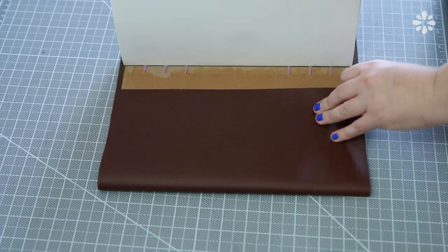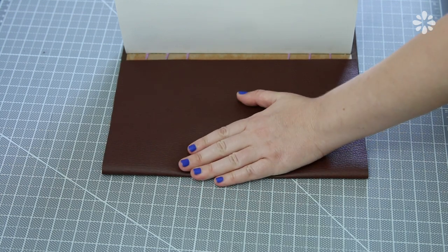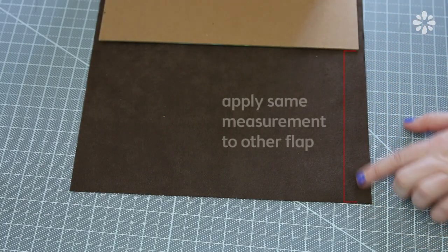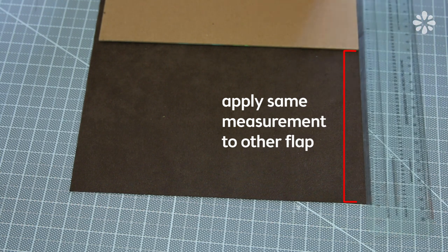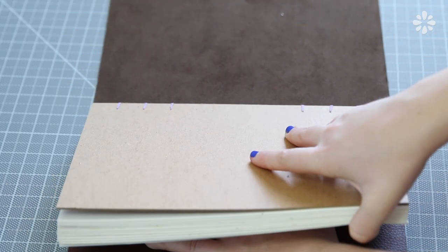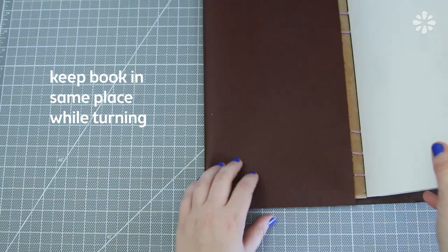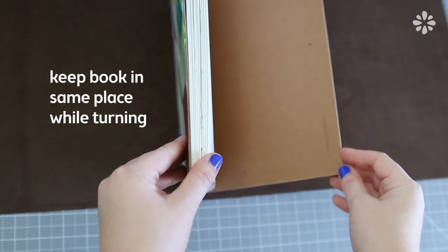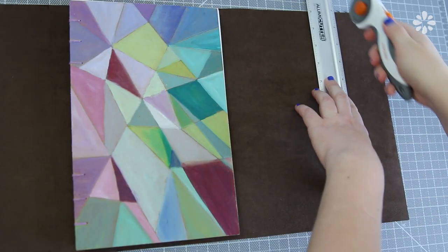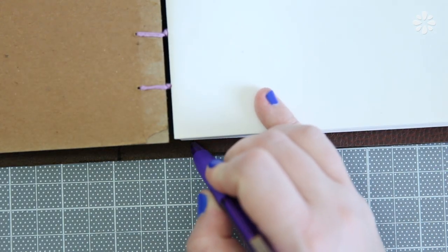Now I'm going to make the flaps for the front and back cover. The width of the flap is really up to you, whether you want it closer to the spine of your book or further away. I'm going to make mine a little closer to the inside of the book. Then I'm going to measure that width so I can repeat the same thing on the other flap so that they're equal — the measurement for mine was about seven inches. For the stitching process later on, I'm going to put the flap in and put the book on top of it to hold it in place, then mark where it ends so that I know where the flap should be. Now do the exact same process on the other side, marking where the flap should end at about seven inches and trimming the excess off. Now I have even flaps on both sides, and I'm just going to fold that over and mark where it should end. Make a mark on the bottom and the top of the cover.